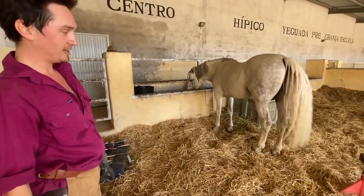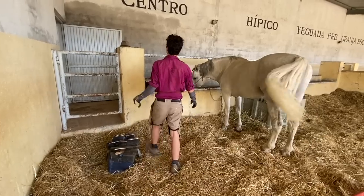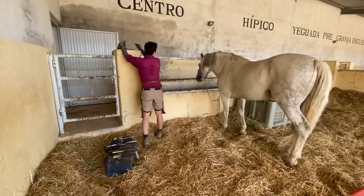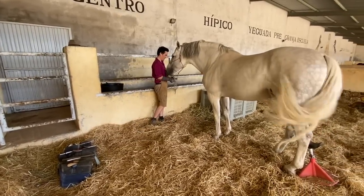It's hot shoed and they're long, so he's been pounding them into his feet, and they're just like glued on. So, I've gotten all but 4 of the nails out. If I walk him around, you'll hear how loose they are. So they're probably going to come off in a few days on their own.